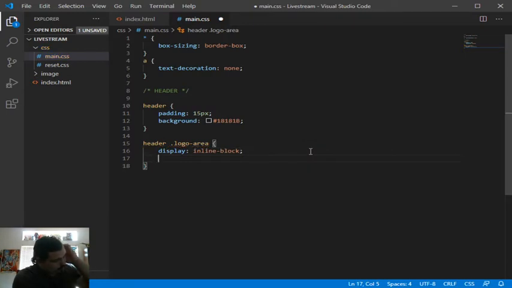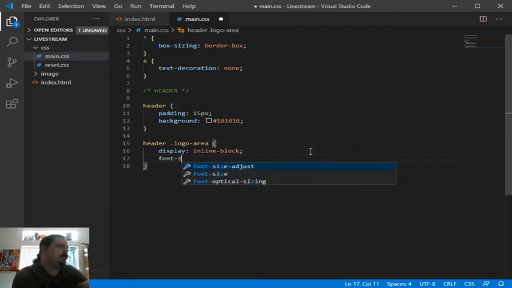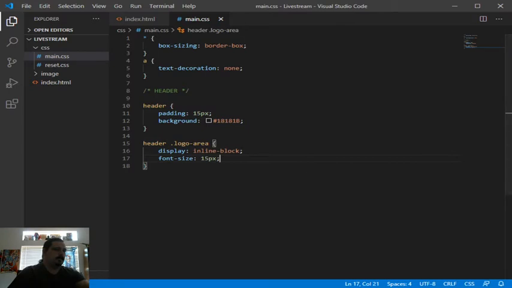This will make everything set up side by side. And then what we're going to do, font size, 15 pixels. Let's see how that looks.